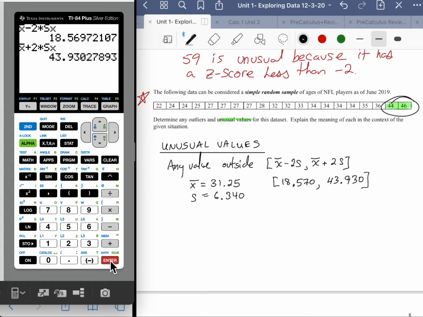Both old timers. So outliers. Now when it comes to outliers, different story altogether. Wait, Drew Brees is 42? Yeah. Oh, that might have been Vinatieri then. Yeah, I thought it was quarterbacks. Oh, look at that.